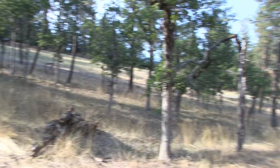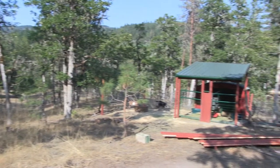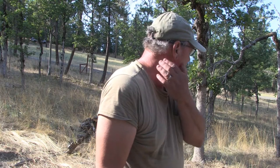Well, that's going to be a burn pile this winter. Get this all cleared out, make it nice and safe for the goats to be able to romp and frolic and just have a good time. Still got some more painting to do, and then we'll assemble the rails.